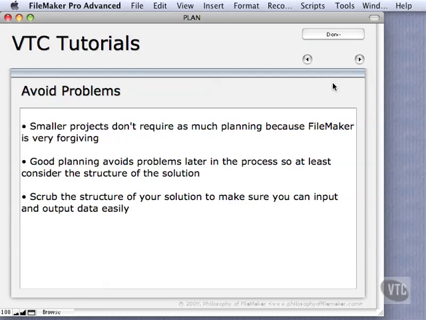And again, if you have a small project like a CD collection, not a big deal. But if you've got months and months of work, or even a couple of weeks of work, you should really plan what you're going to do. And once you've planned it, you should go through that structure and scrub it. You should think, oh, I wonder what I have to do here. I wonder if this is going to support that. And you should say, okay, this report, can I do it through there? And you visualize it in your head and look at it and see, can we make sure that people can input data and output data in this structure? You know, output would be reports. Inputting would be data entry. Is it going to all be put in together and allow us to do everything we want to do?